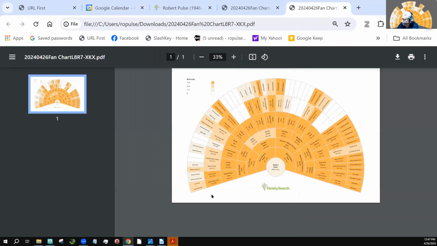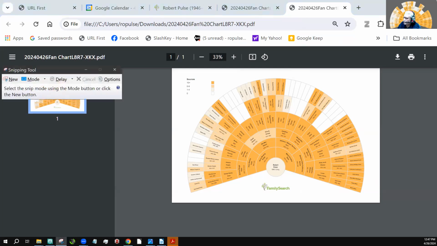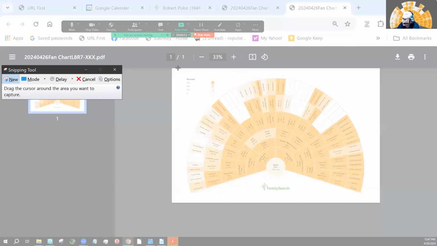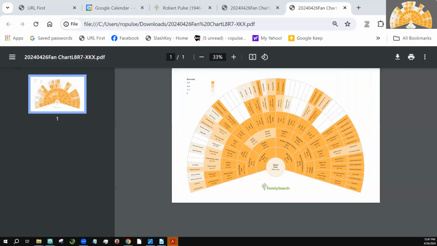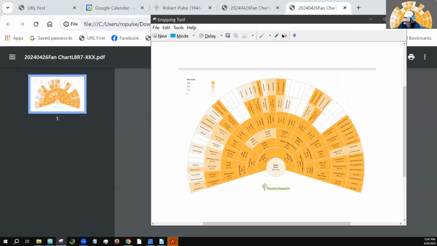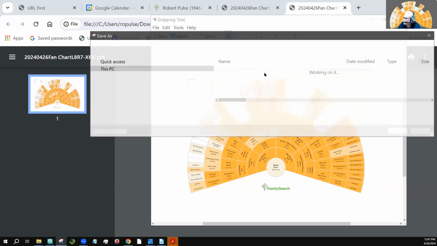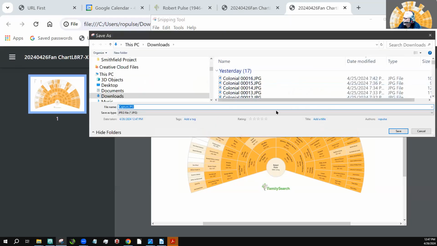Then I would come down here and take this screen capture, which I think they call the Snippet tool, and come up here and bounce that. Okay, then I would save that into a Zoom file in my downloads.